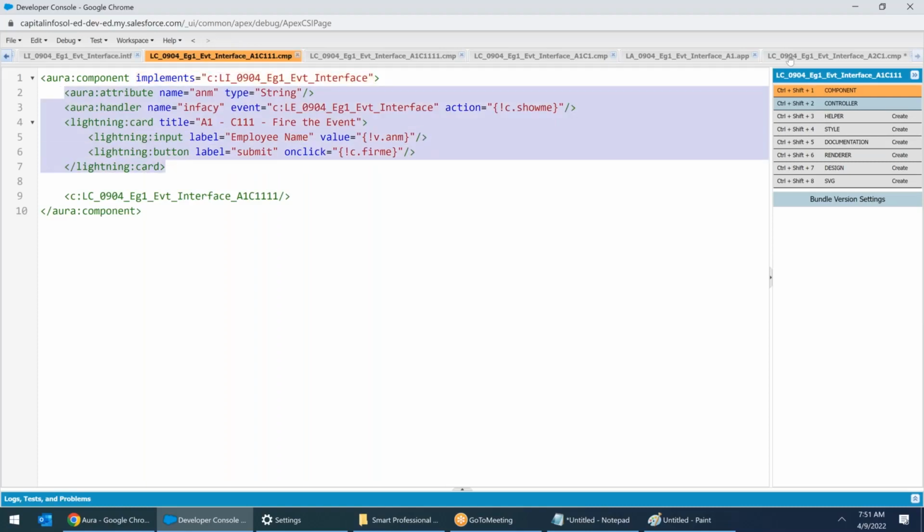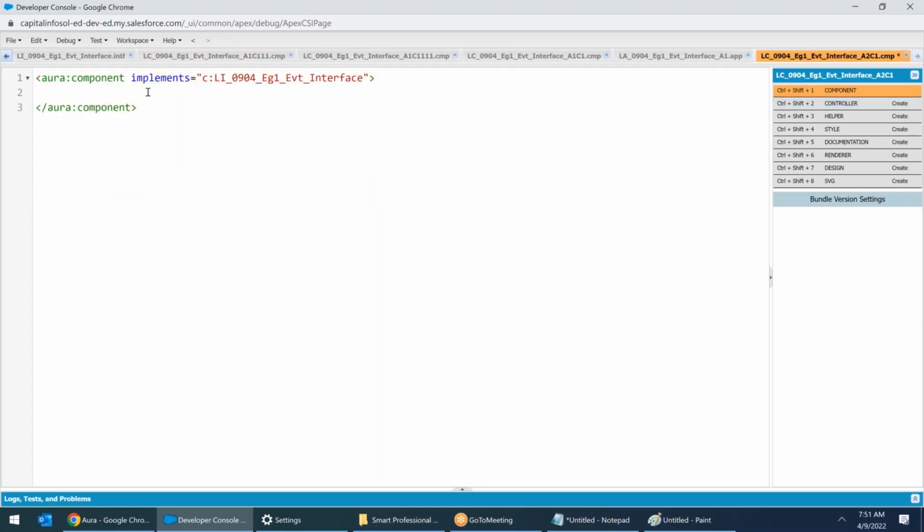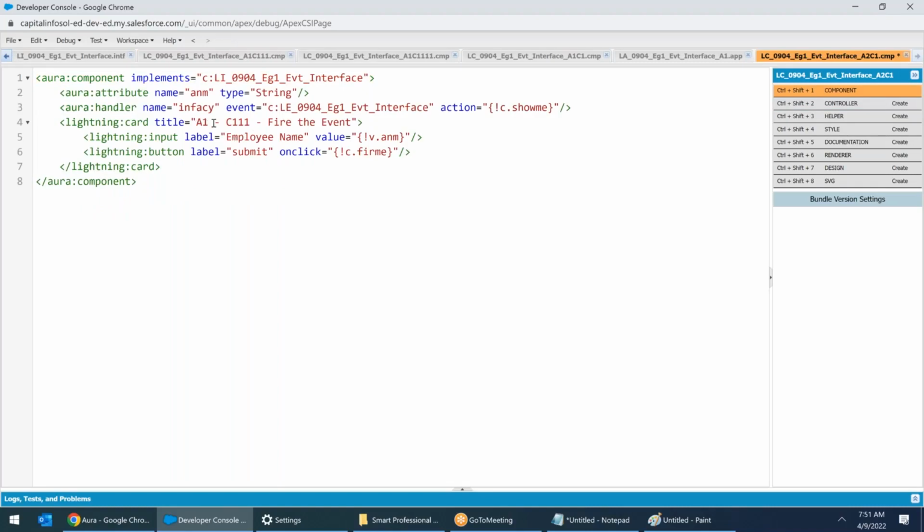Control C and let me put it here. A2 C1. Here the button name is different. The button name is not submit. The button name is Save.